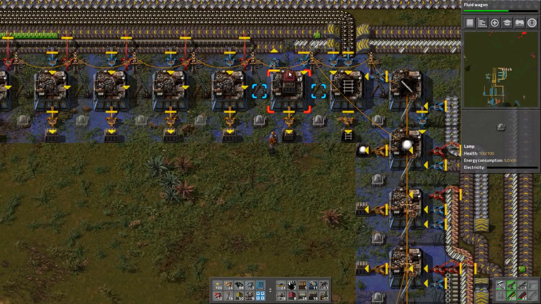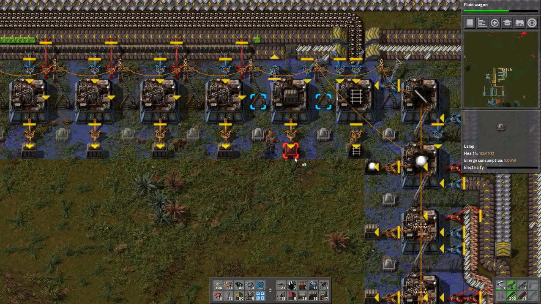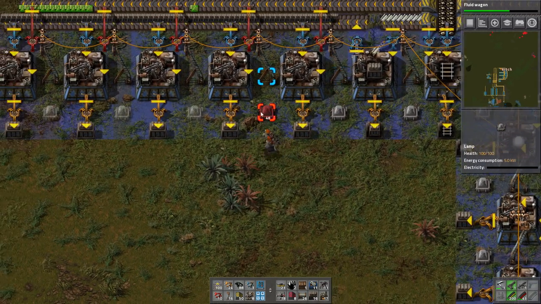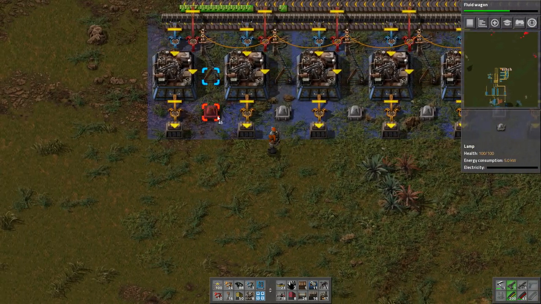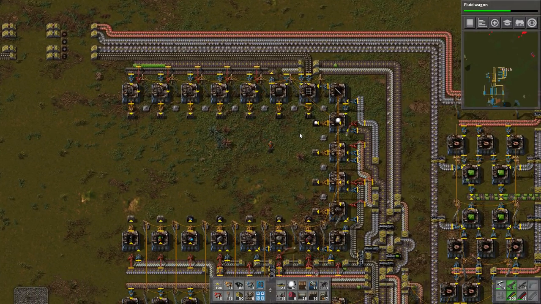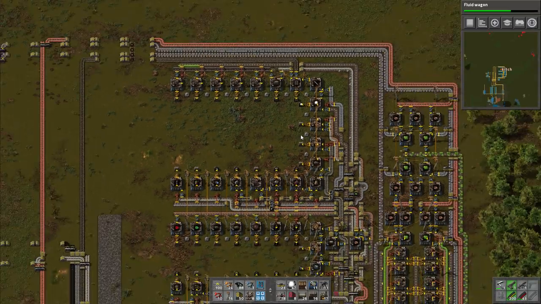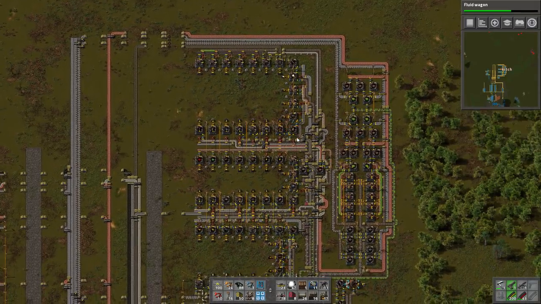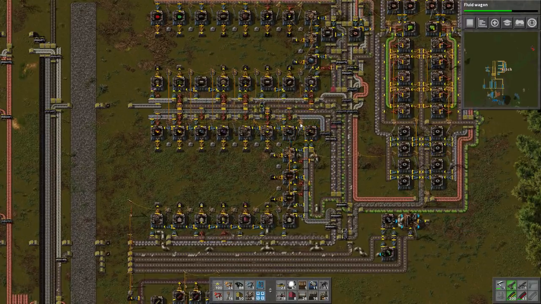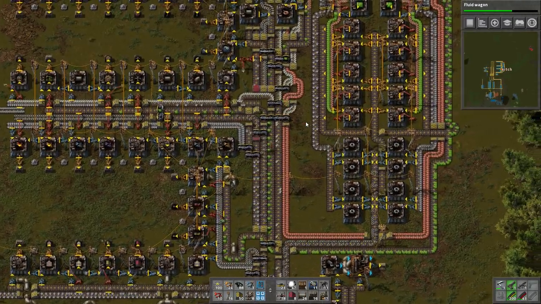And up here we have our steel chest, which go to a box as well as out onto this line. And all of these places up here are all our logistics chests. And that is the practical strip mall we will be using in this playthrough.